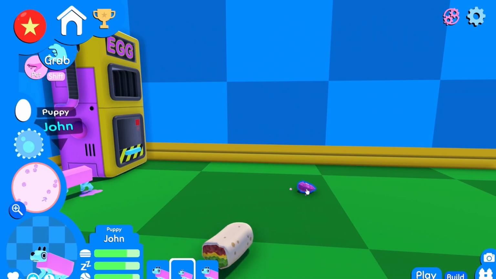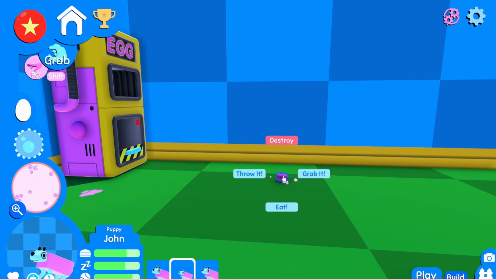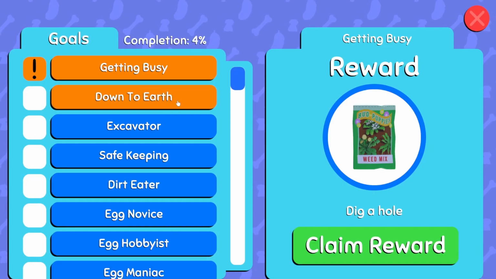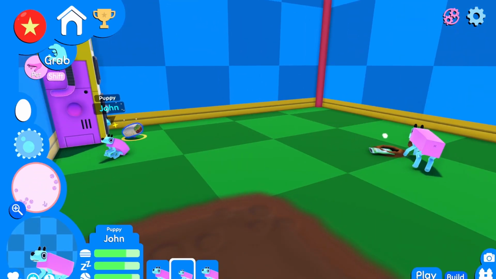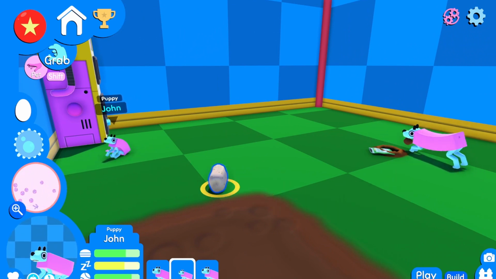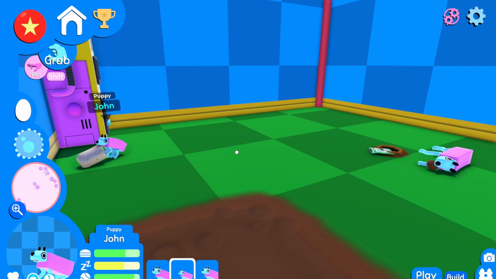How do you throw up? You can make them eat that too. How do I get rid of it? You can eat. Oh. Wait, what? Why did he throw up? Was it bad? Was the burrito bad? No. Maybe he was eating too much, but he's hungry. He likes just holding onto the burrito.